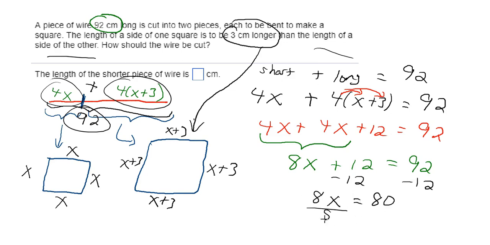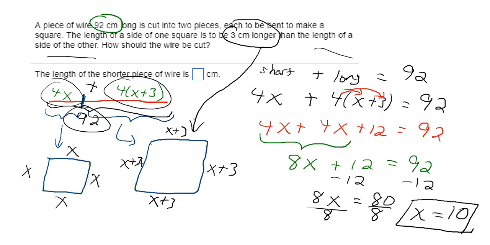Not that this has to work out to be a nice answer. You know, the length could be 7.238, right? That's not a bad number for a length, but it is a nice sign when it does work out to be a whole number. So dividing by 8 on both sides, we get x is equal to 10. So that is solving the equation and getting an answer for x. And that answer seems to make sense. You know, the total length of the wire is 92 centimeters. So we're going to make one square have a side measuring 10 centimeters. That seems reasonable for the numbers that were given. So step 4 kind of checks out.